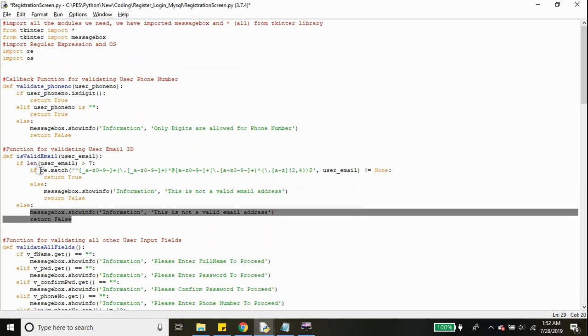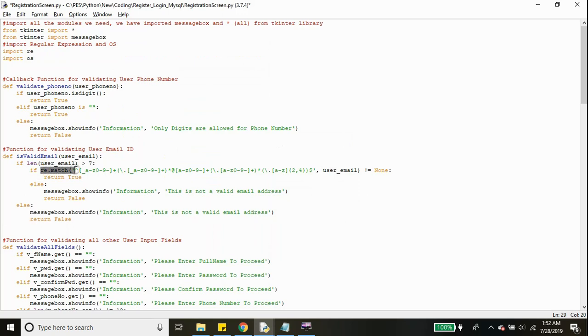If the input is more than 7 characters, it uses a regular expression to match the email ID. The regular expression I have used is this one. First, the caret symbol is to start with. To start with, I can have underscore and any characters from A to Z or 0 to 9 and a hyphen symbol also.